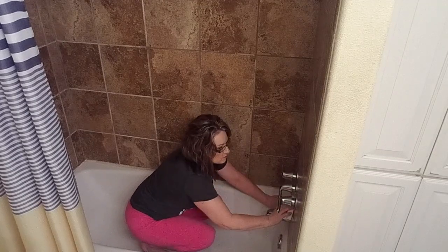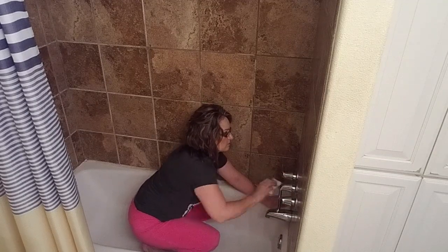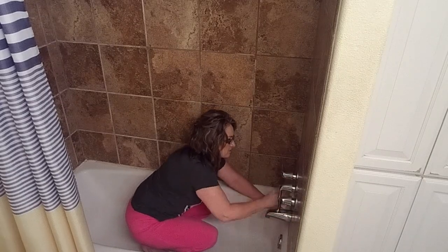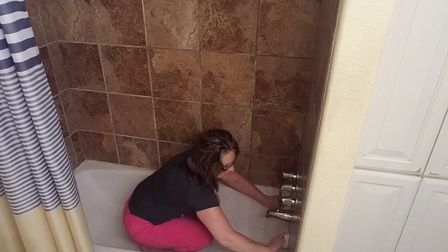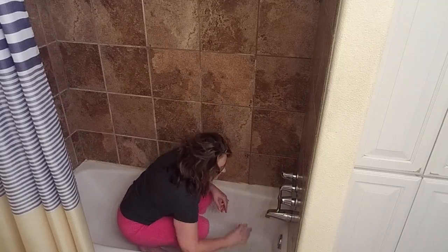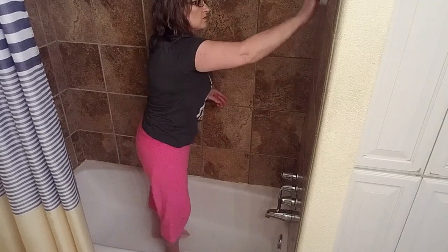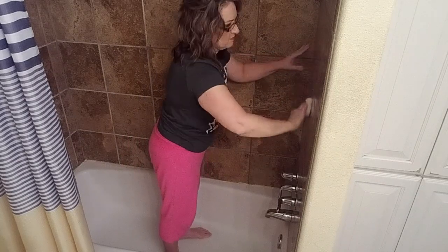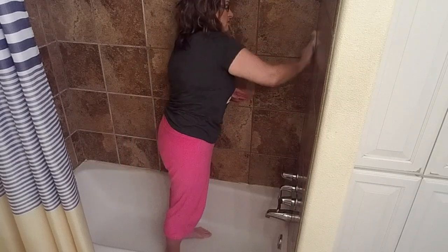You'll see I'll take a cup and just throw it on there sporadically, but it's very hard. I get so wet doing that. But anyway, you'll see me wiping down everything, and then I'll go back with my microfiber cloth, and I like to kind of dry it off. That's just me. I like to dry everything off with that cloth, and then we'll move on to cleaning the countertops.